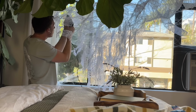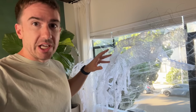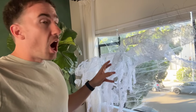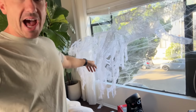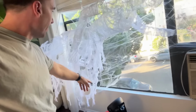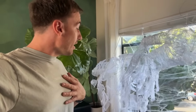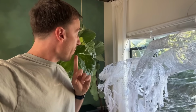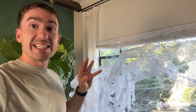Went downstairs and I definitely like it better. I could see more definition. It makes more sense. I need a more powerful fan because no matter how I place this, I'm just not getting a lot of movement there. And I thought I'd be able to get by with a cheap fan. I'm just not. So I'm just going to have to get a more powerful fan. I'm going to go grab that real quick. But other than that, I think we're ready to set this thing up and see her fly.